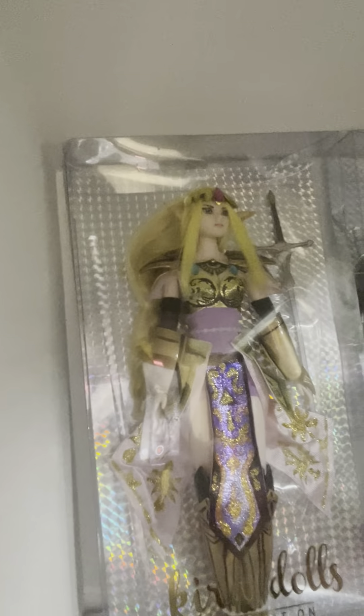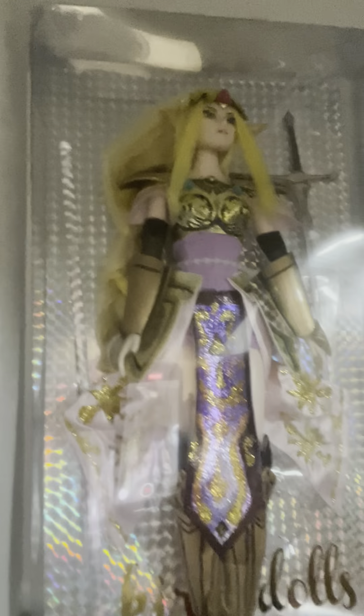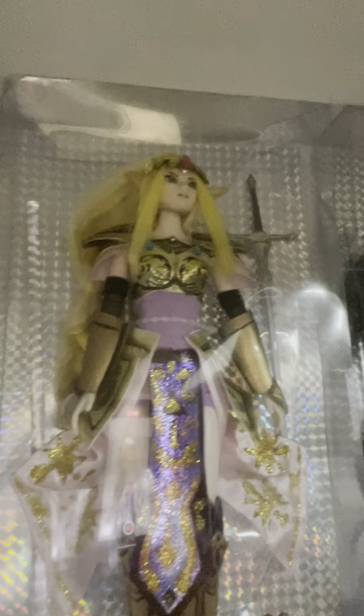I decided to get Castlevania and Zelda. Castlevania is a show and also a video game — this one is from Order of Ecclesia, also $200, and it looks exactly like the character. Look at the armor. And then you get Zelda, which is beautiful and just so well done. For $200, that could be worth at least $1,000 — nine hours of work. For $200, I would go with Kira Dolls. Mini Couture is good but just too expensive in my book; for that price I could buy four.